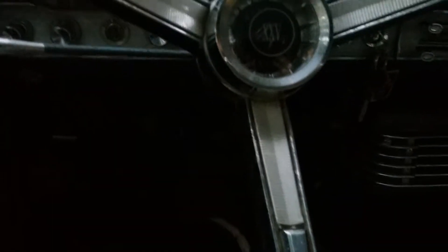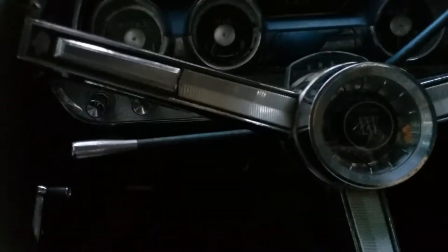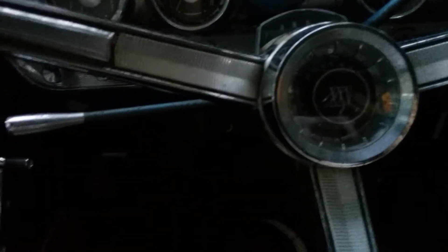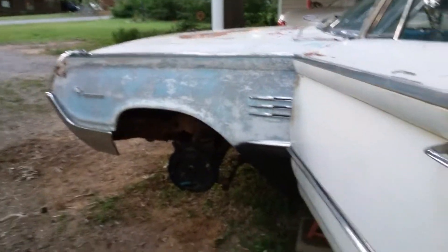That window back there is cracked, but that's no big deal. This will be kind of an introduction, and I hope you like my little intro video — that's my first time trying anything like that, so let me know. I'll just give you a tour. I've got it up on a jack right now because I have to get that brake drum machined, because it has some ridges in it.